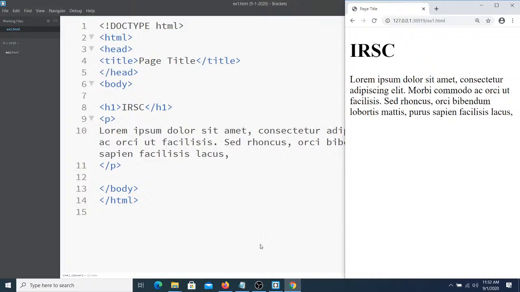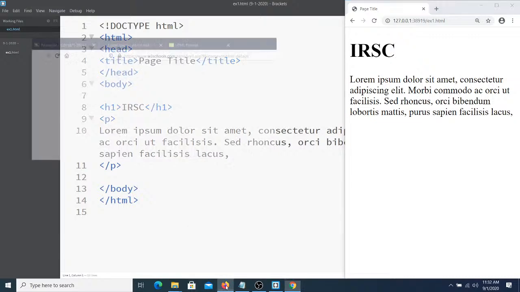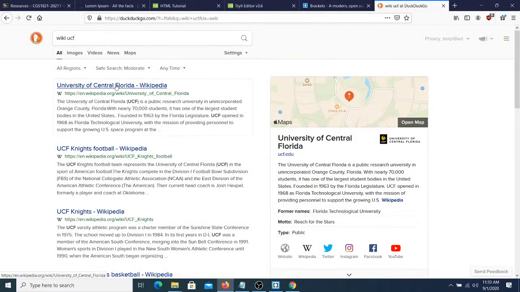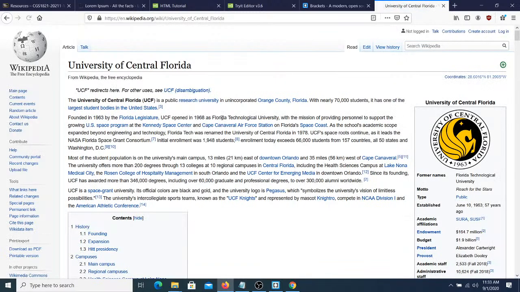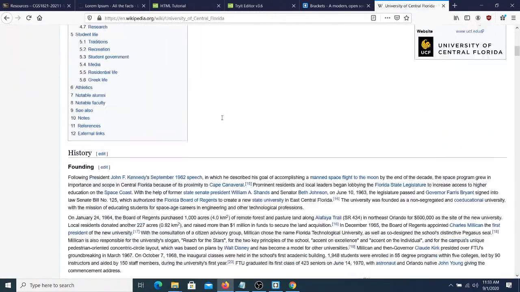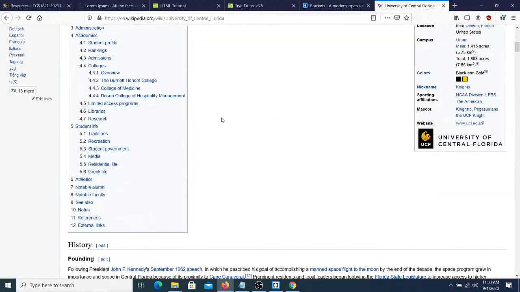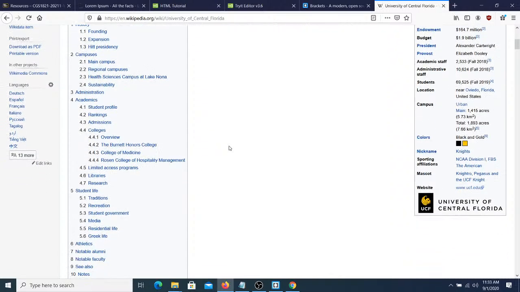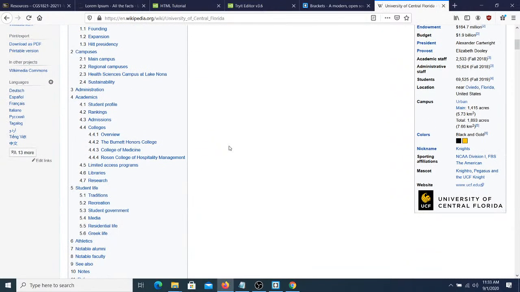Okay, so let's talk about some of these different tags. So we already explored H1. To give you a good sense of what H1 is, it stands for heading. I think I gave this example last week. The site that uses headings the most is going to be Wikipedia. And the nice thing about Wikipedia is it's very smart, and it takes all these headings and puts them into a table of contents. Usually you don't get this. This is actually some software that they wrote additionally. But it works very well for highly structured documents.